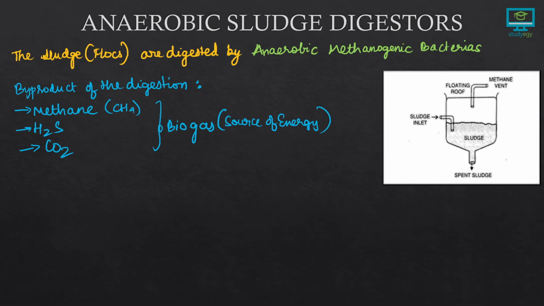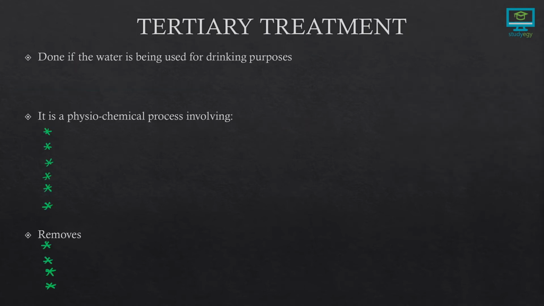Well, now if you focus on the figure, the sludge is coming through the inlet and the sludge is being fed upon by the methanogenic bacteria, and here the gases are rising, that is CH4, carbon dioxide, H2S. These gases are flowing out. The remaining sludge, which is a waste, is sent through an outlet and it is mostly used as fertilizer in some cases, or it is directly disposed. If the water is to be used for drinking purposes, then we take it through a tertiary treatment as well. If not, then we send the water directly to the water bodies after the secondary treatment itself.